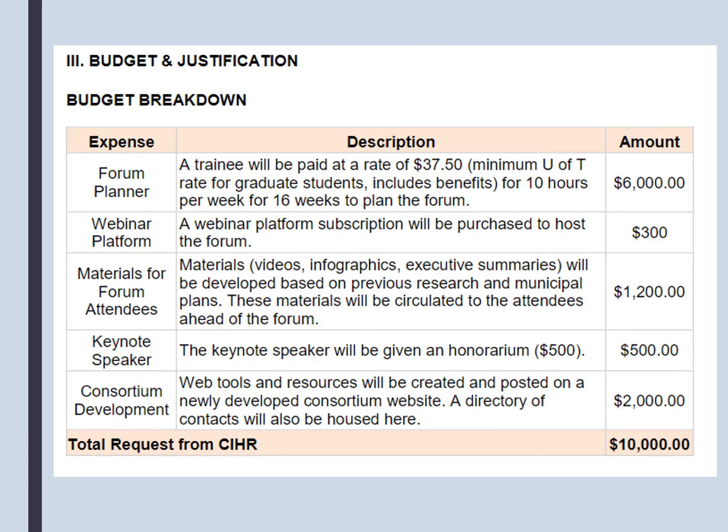So here we can see an example of a funding application to CIHR, and the funding program requests a bit more information, a description of what every expense is. So you can see they've had to be quite detailed, talk about the cost, number of hours, number of weeks, how much the honoraria are, all of these details in a budget.